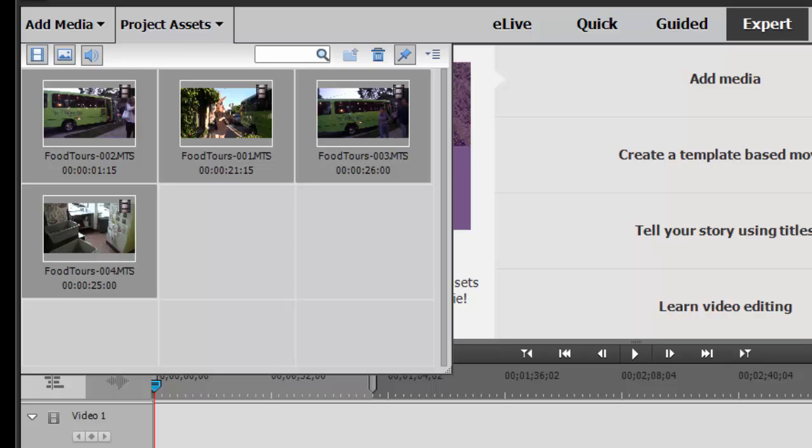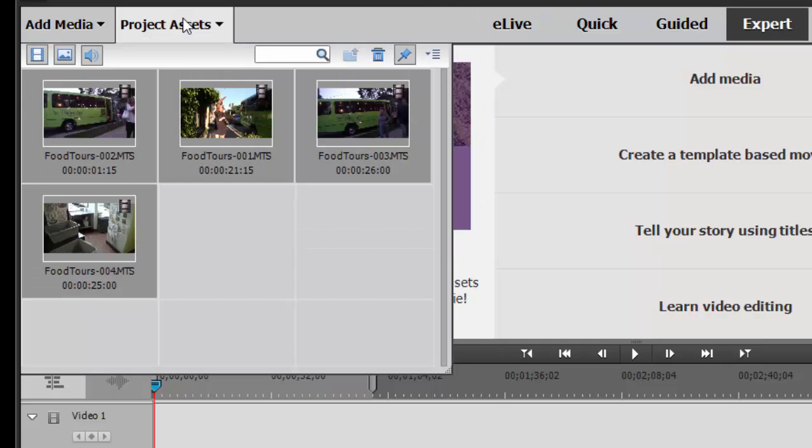Now, you know that any media you use in your project must be on your computer's hard drive. If you connect your camcorder and then try to import media from your camcorder using another means besides the video importer, that media is still on your camera, and once you disconnect your camera from the computer, you're going to lose that connection. So the media needs to be on your computer's hard drive.